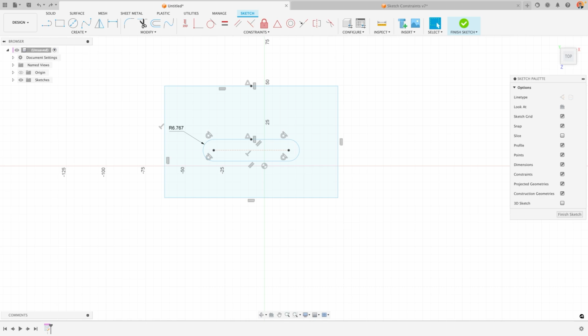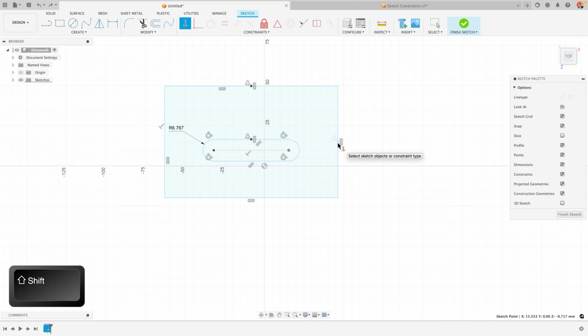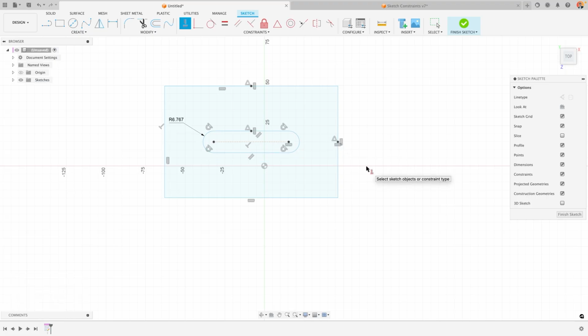And I could then do the exact same thing in the other direction to bring the slot upwards to be in the middle of the box. So I can select the horizontal vertical constraint again between this point and then again pressing and holding Shift to find the center of this line to bring that slot up to be horizontal. So this slot is now exactly in the center of this box without any reference lines having to be created, because I can press and hold Shift to add this constraint point. So there is a more detailed breakdown of the midpoint constraint and some of the tips that you can use when implementing it.